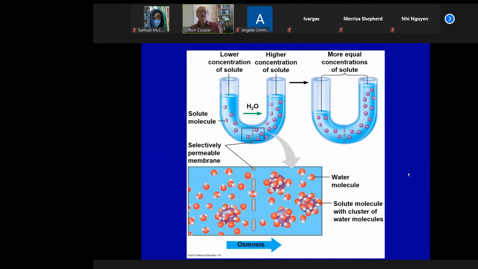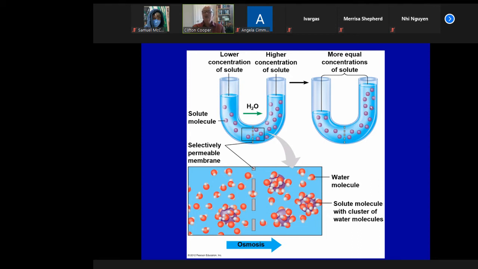Here's another demonstration of that. This is one you can do, and I haven't done it personally, but I've seen it done in a lab setting. You have a U-shaped pipe, and we put that semi-permeable membrane at the bottom with the little openings again that let water through. Here we have, in this case, sugar water. Here there's less sugar, on the right there's more sugar. So you have kind of dilute sugar water, strongly concentrated sugar water. Look what happens after a while. The water rises on the right.